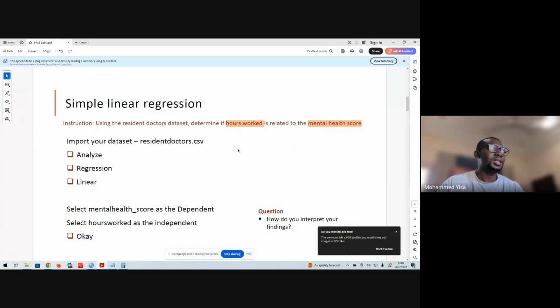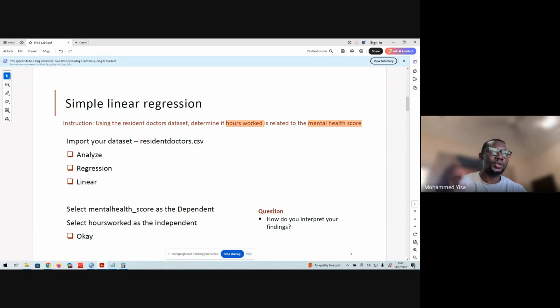So now what if someone somewhere says no, or maybe a study elsewhere shows that when residents work more than, let's say, 70 hours in a week, that's when they begin to have mental health problems.